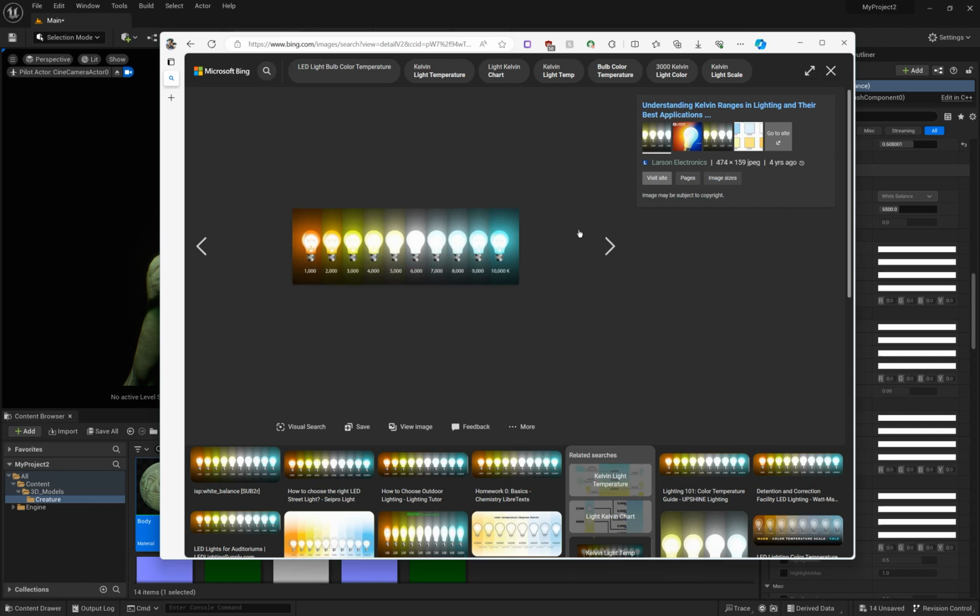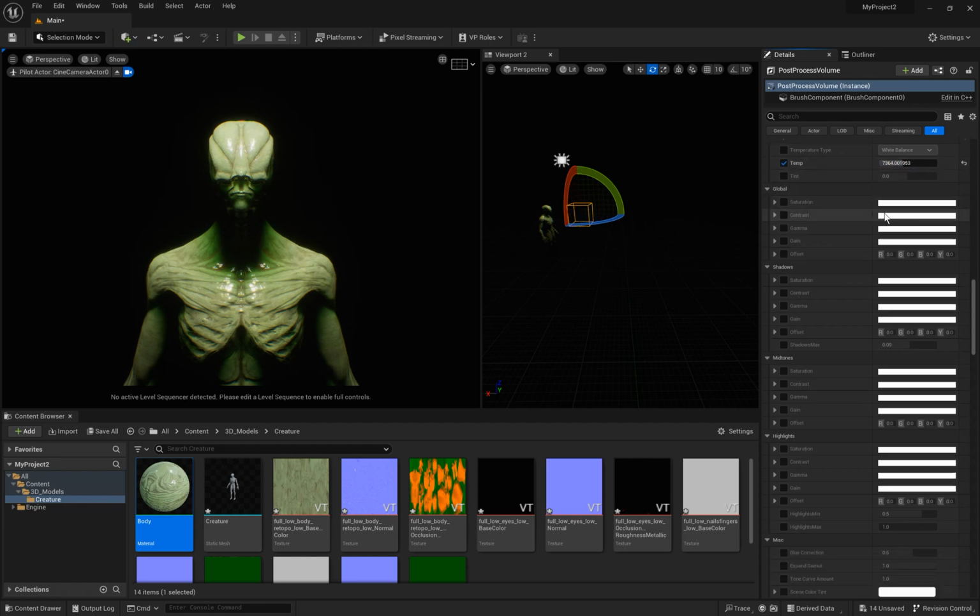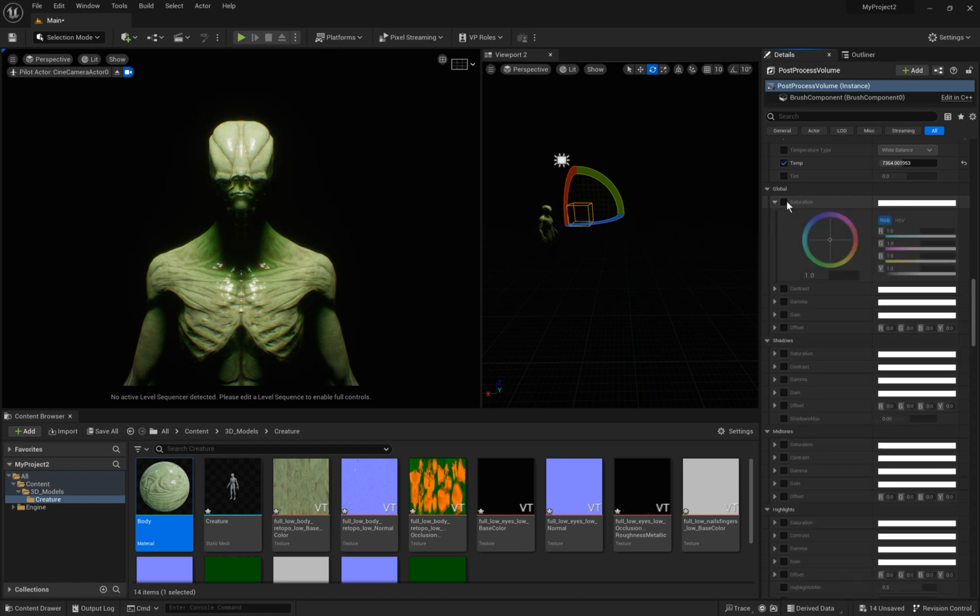So it's basically the brightness of the light, right? Yeah, so we can increase this or decrease it. It's up to you. I can give a little bit of warmth to this scene by adjusting this. And then I'm going to go into the saturation.